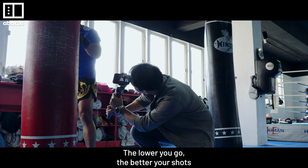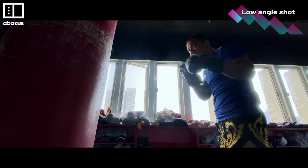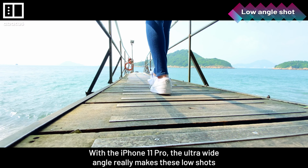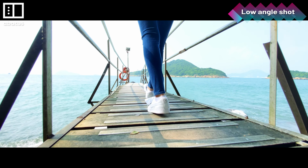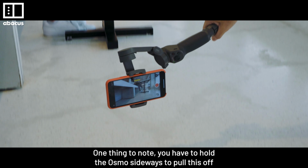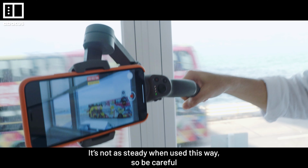The lower you go, the better your shots, so try to go as slow as possible. With the iPhone 11 Pro, the ultra wide angle really makes these low shots look more epic. One thing to note, you have to hold the Osmo sideways to pull this off. It's not as steady when used this way, so be careful.